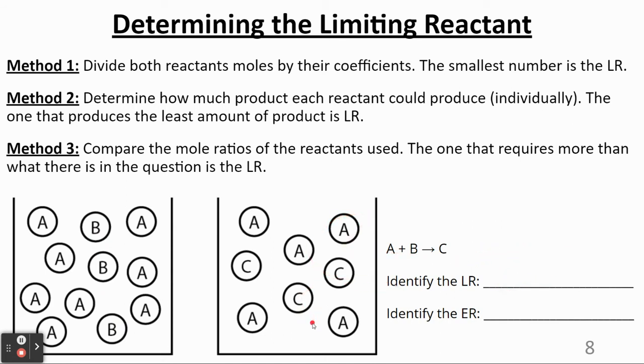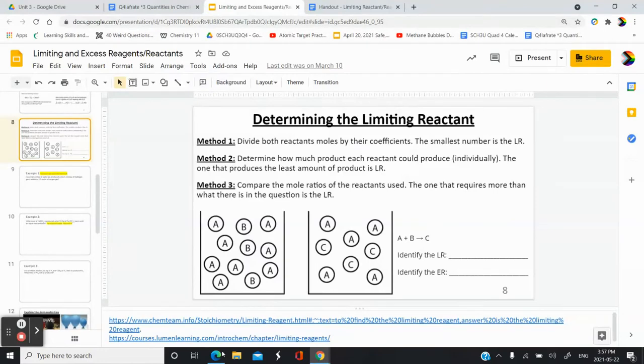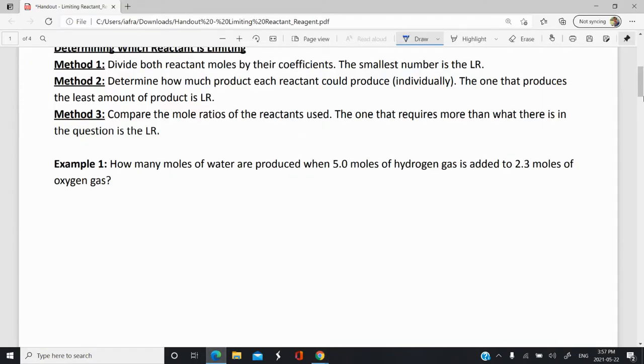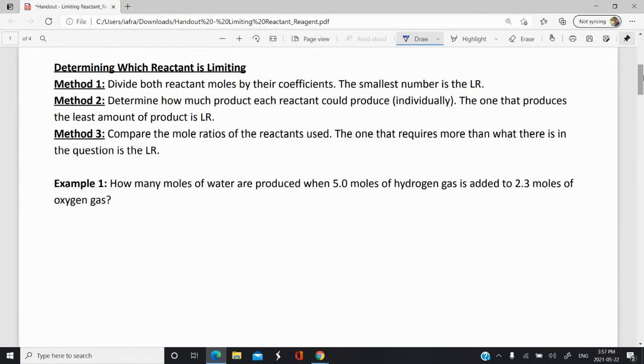Unfortunately, it's not always super visual like that. Sometimes you have to use math to support what your limiting or excess reactant is going to be. So the three different methods are listed over here. I'm going to do the first sample problem on your handout, not in completeness, but just to find what the limiting reactant is. That's what this video is going to focus on. In the next video, we're going to actually solve all the problems in your handout. So let's go ahead and see how we can figure out what the limiting reactant is for a question using each of these methods. We'll do one method at a time.